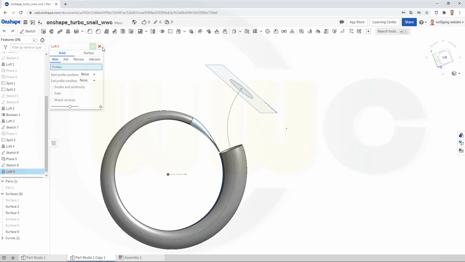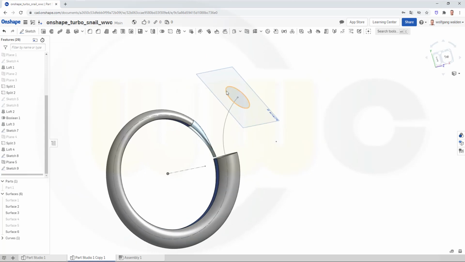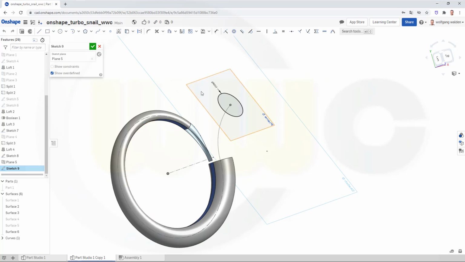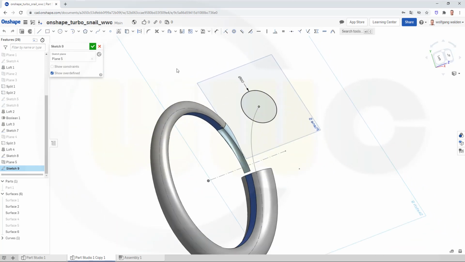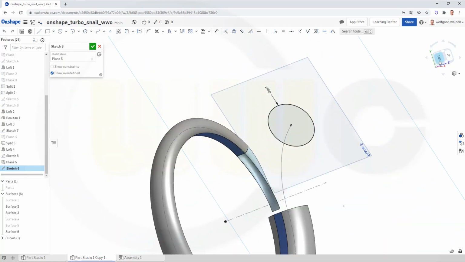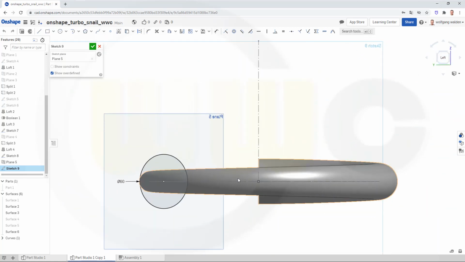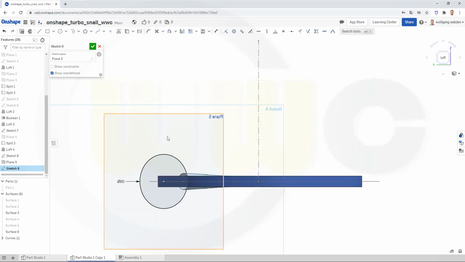No, stop. First I have to break that circle here. I almost forgot this. So go back to sketch 9. And I need to break it with 2 points here and there. So let's draw a rectangle. Maybe go to left view, hide that surface. And I need a construction rectangle, maybe like that.